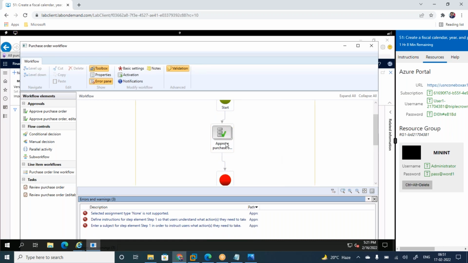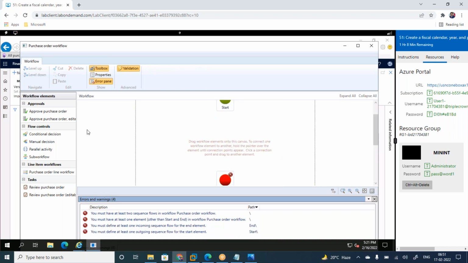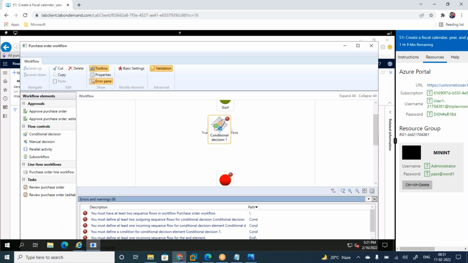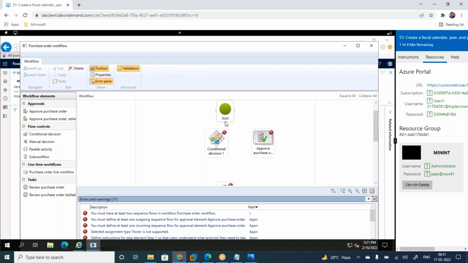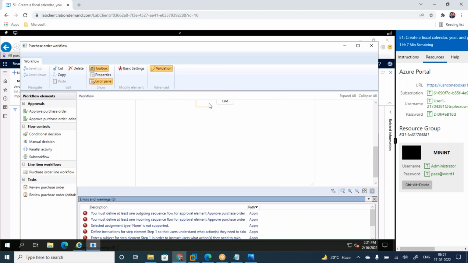Sometimes there are some more, like let me remove this one. So we can take the decision. In this decision conditional, we can map some condition inside. Here, this is connected to this one. And if it is true, the condition is inside, what I will write: if it is less than 5,000, no need of workflow, it should be approved automatically.